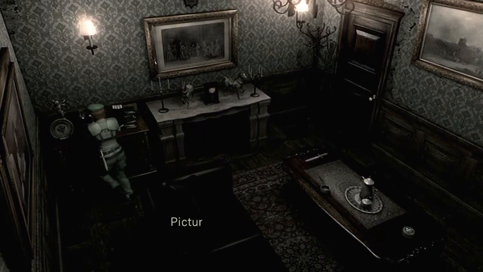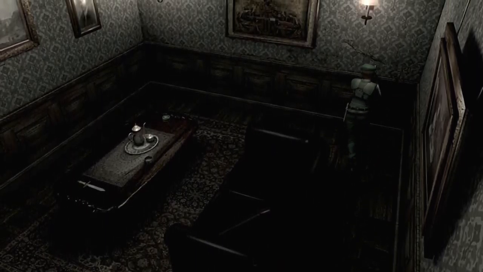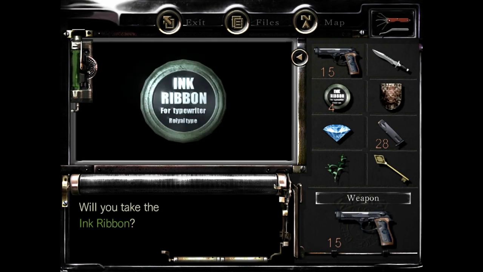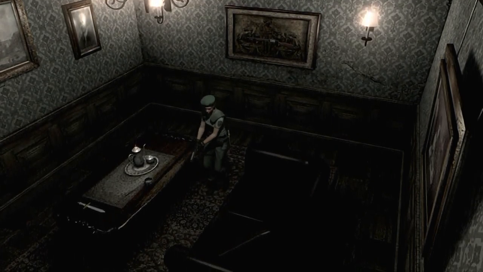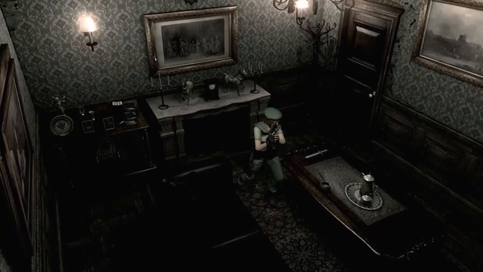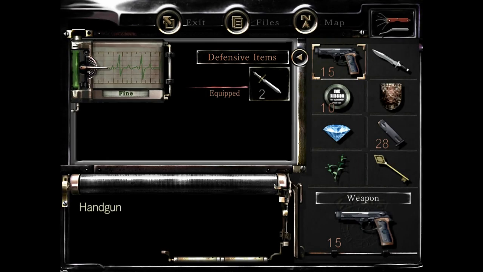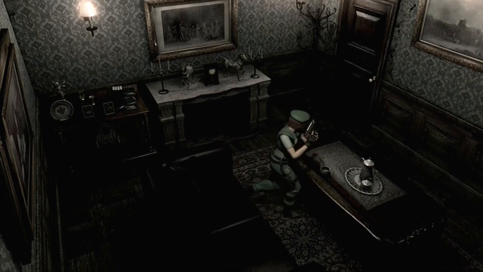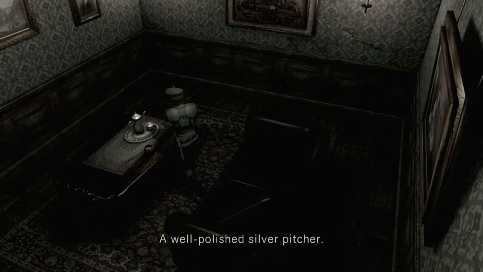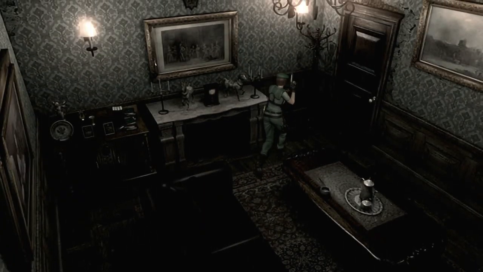Nothing of interest. Pictures. Nothing of interest. Ah, yeah. Can we have that? Yeah, nice one. 10 more saves. That is going to be our next priority to save. Oh, yeah. Stack them up. Have I got that? Oh, I have as well. This has been a useful room. I think we're done here. Unless there's something I've missed.